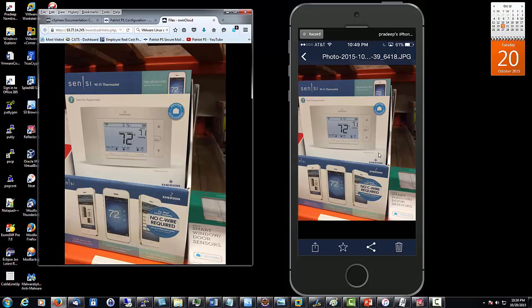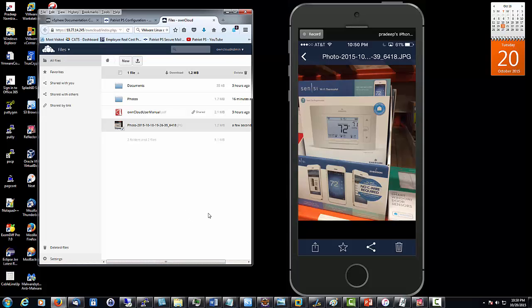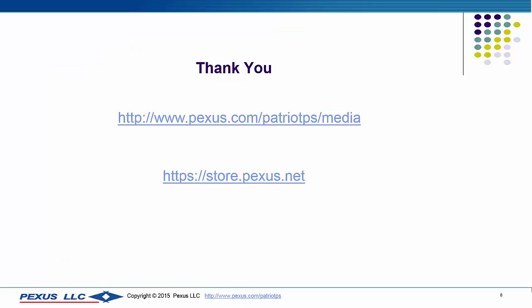So the ability to access your personal server, the files on your personal server, whether you are on the go or if you are on your desktop working at home, OwnCloud makes it seamless. And configuring and installing and using OwnCloud on your Patriot PS personal server is easy using the PPS config application.